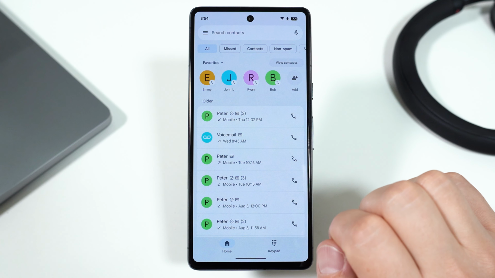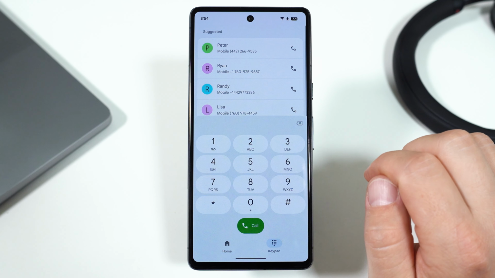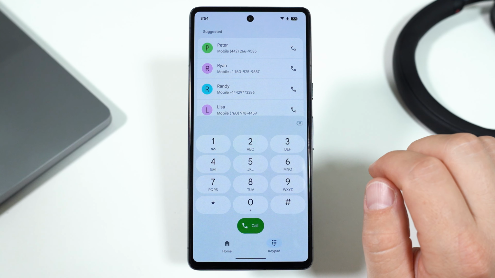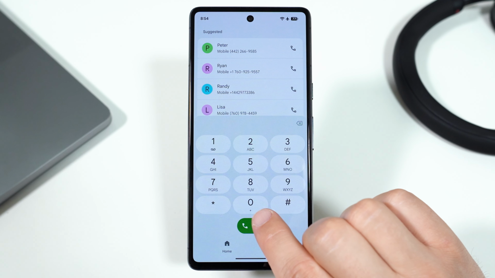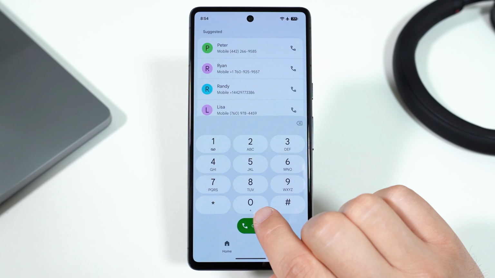Then, when it's time to actually make an international call, you're going to need to use a country code. Go to the phone app, and if you press and hold the number 0 for a couple seconds, it turns into a plus symbol. After that, type in the country code. For the UK, for example, that'd be 44, followed by the phone number. If you don't know the country code, just Google search and it'll come up.